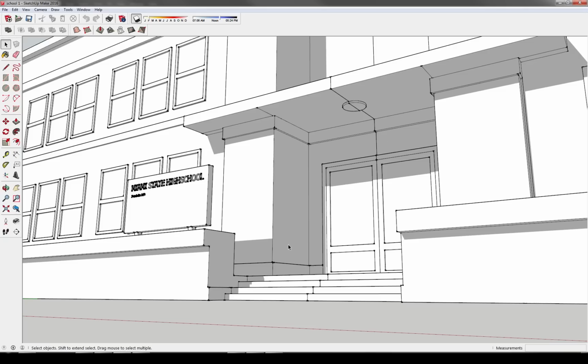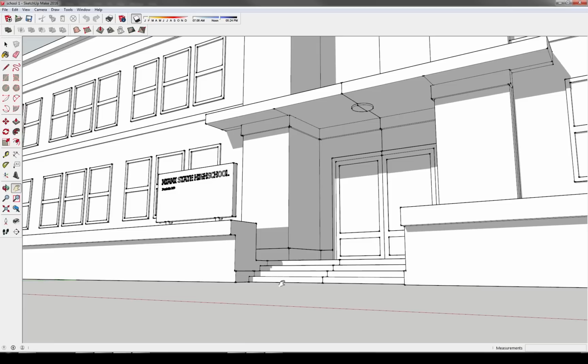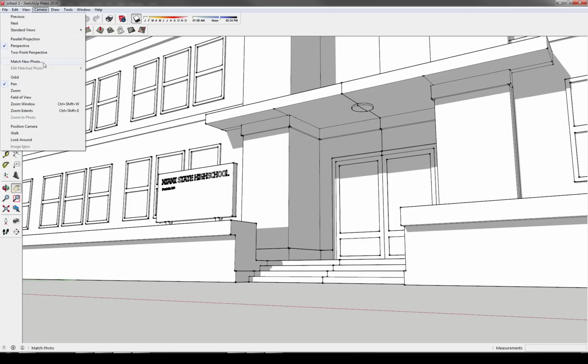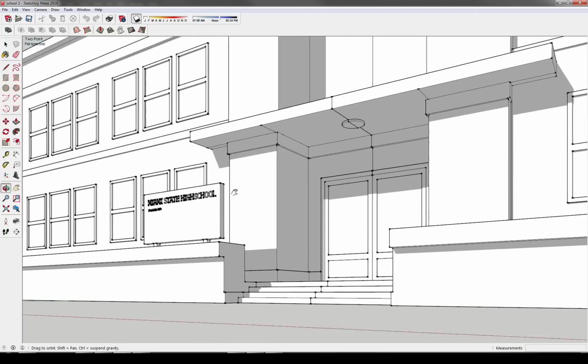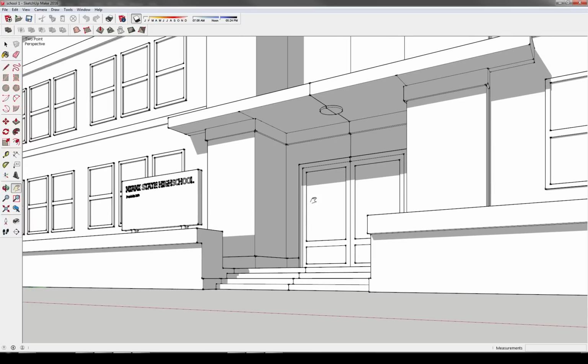So once you have the angle you want set up nice and angled, you're going to go to the camera options right here. SketchUp has a field of view option, zooming options and orbiting and all that stuff. You probably know if you use SketchUp. We can also switch to two-point perspective. And what that does is all the vertical lines become perpendicular. And it just makes it a whole lot easier to work with most of the time.